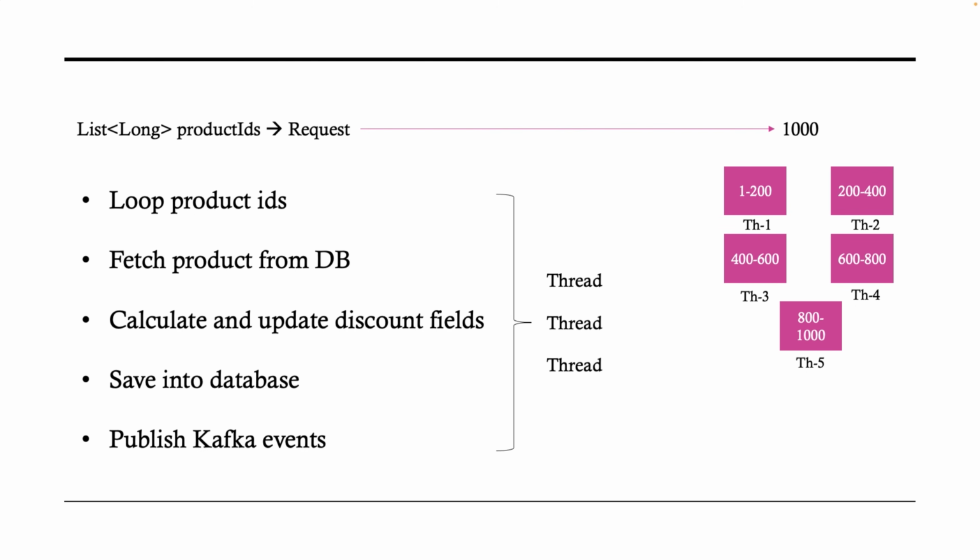Now let's say in future I am getting 1 lakh requests, then I can spin up 10 threads and each thread can take 10,000 requests. Or you can spin up 4 threads where each thread can take 25,000 records at a time to process concurrently. So it depends on the data size, how you want to split them into batches, and the number of threads you want to assign to them. So you need to think properly when playing with threads.